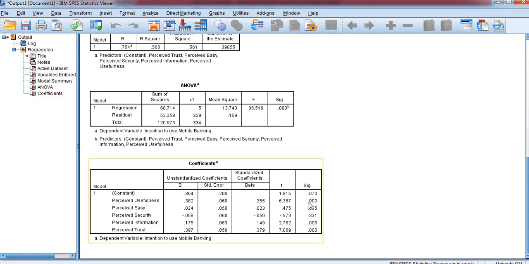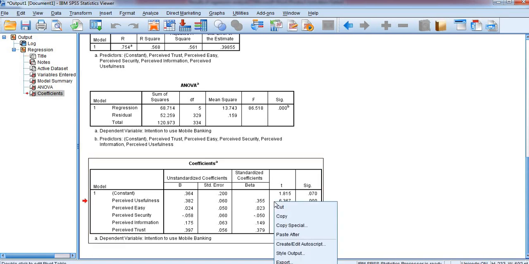This indicates that perceived usefulness has a positive and significant influence on intention to use mobile banking apps. The next one is above 0.05, so insignificant. The next one is also above 0.05, insignificant. The fourth is significant because it is less than 0.05. Perceived trust is below 0.05, also significant.